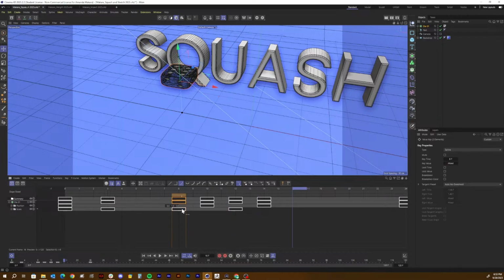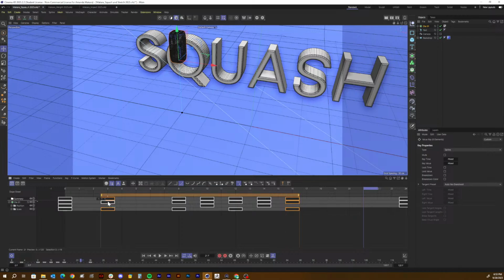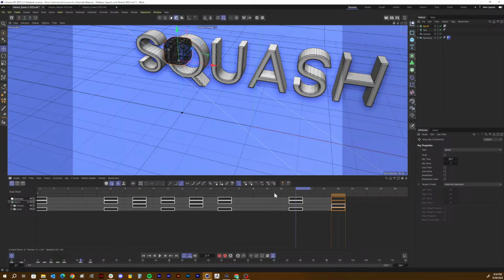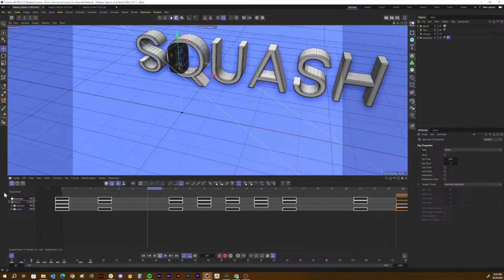Moving there. I'm going to keyframe this one, or just control drag this one to there. And then I think this one was 3 frames in from the end. So go to the end, 1, 2, 3. And I'm going to grab these ones and just these ones and control drag it. And then I'm also going to control drag it over here, right? And so now if I play it, we had a cool looking squash there, but it stopped.